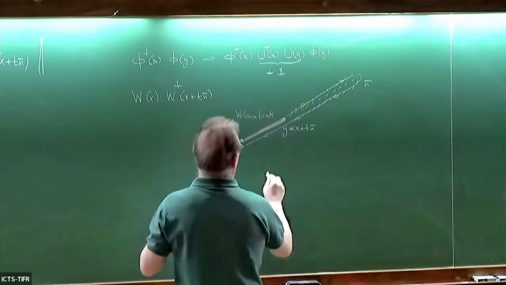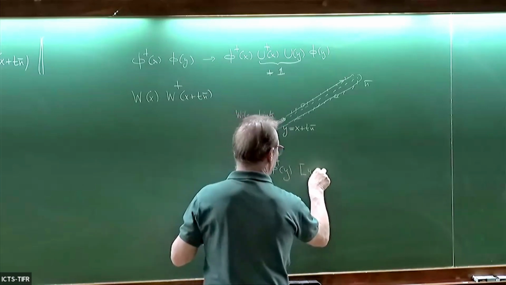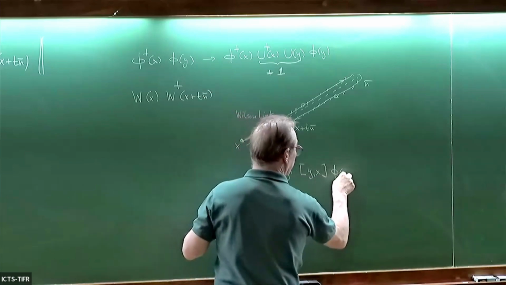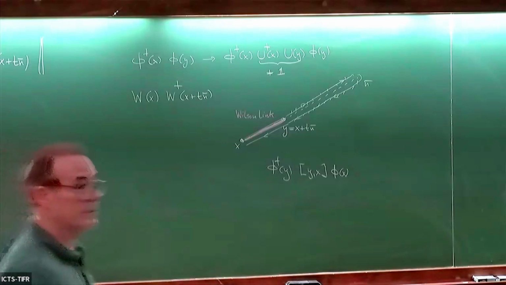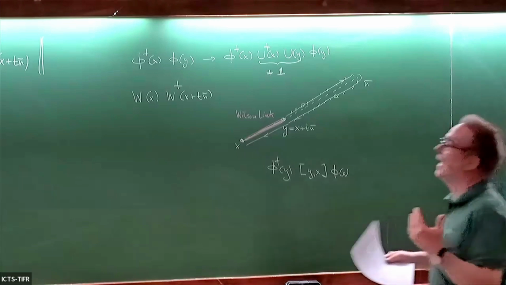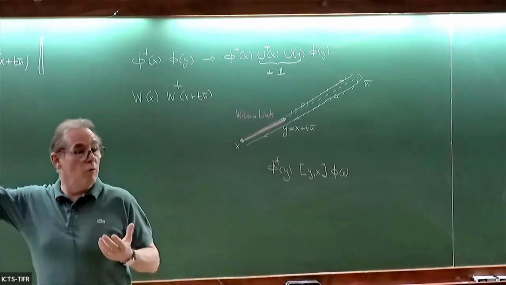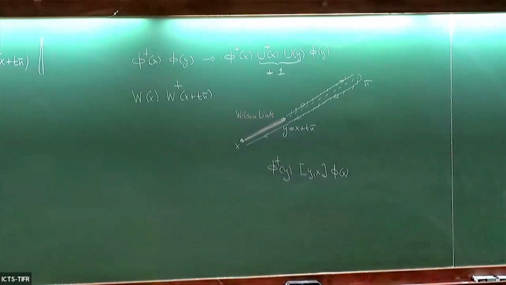If you write non-local field products with Wilson links in between from y to x, then actually this is gauge invariant. So whenever you see in the literature a non-local operator, and they enter, for instance, in the definition of parton distribution functions, you see these Wilson links. That's the way the theory is gauge invariant. So the Wilson lines are also needed here. In the end, they are always needed to make non-local expressions gauge invariant. So they have several purposes. The way we introduced them before, we didn't pay attention to gauge invariance, but they're really needed for gauge invariance.